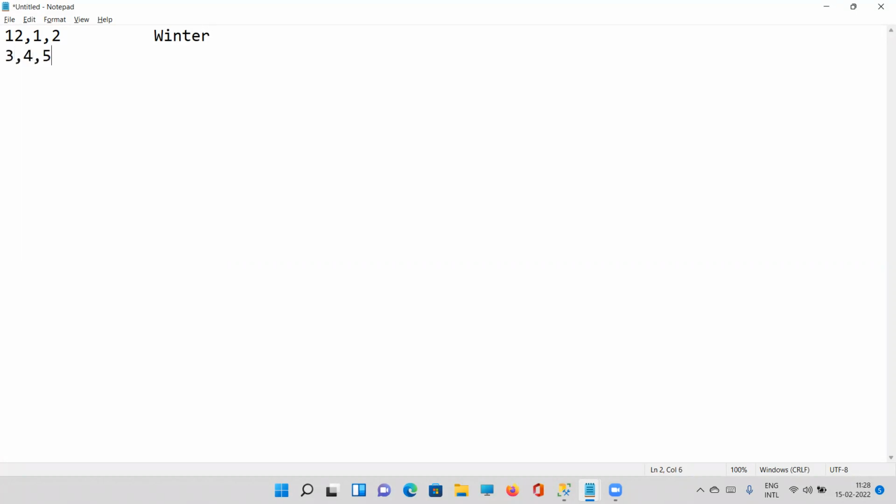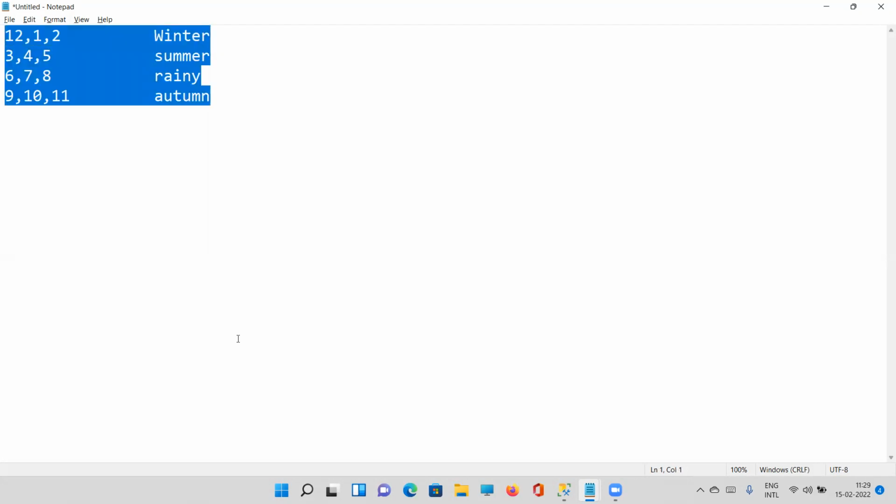So 3, 4, 5 will be called summer. Say 6, 7, 8 will be called rainy season, as it happens in India, and 9, 10, and 11 will be called autumn. I just want to segregate them. So I want to apply this case statement over the date field.